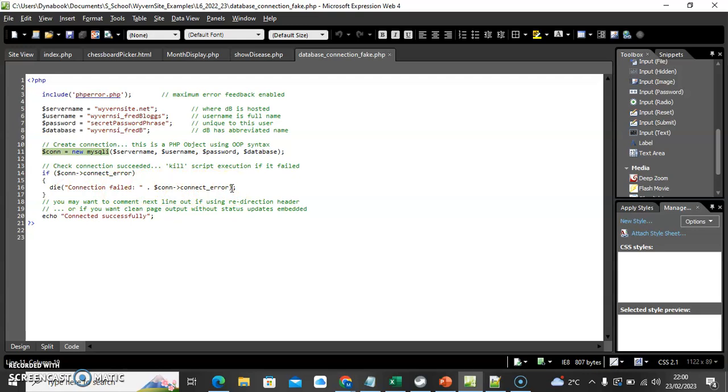In general production sites, you wouldn't want to have PHP error switched on here that shows everything that's happening, and you wouldn't want to echo errors to the command line and show them to potential hackers. But while we're developing this, it'll be useful to see anything that's possibly going wrong.